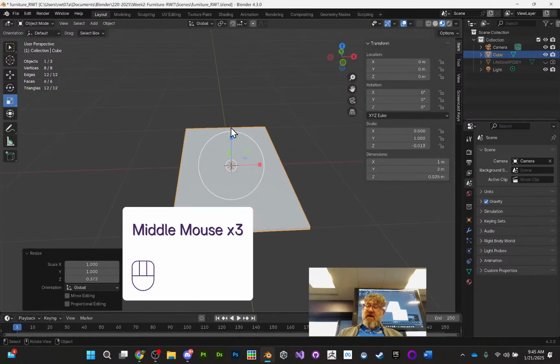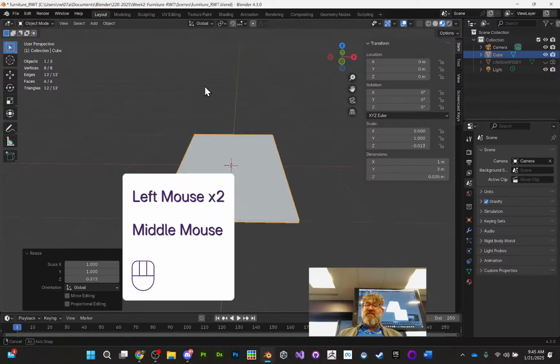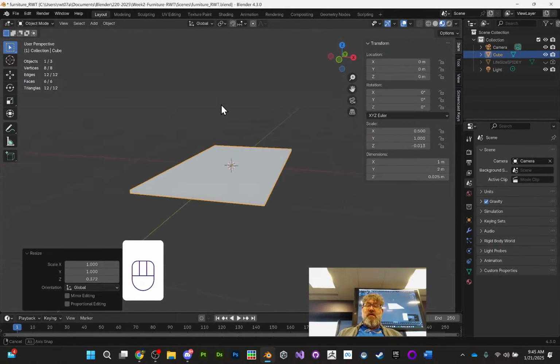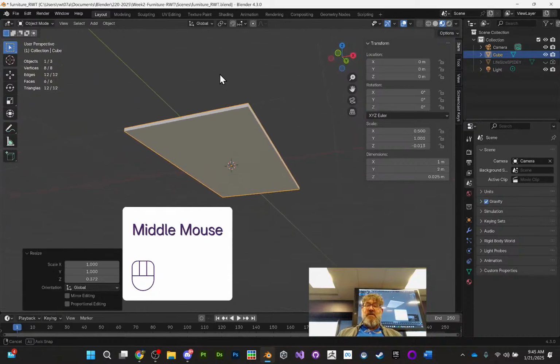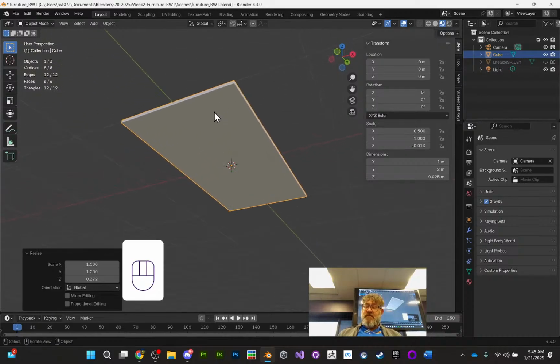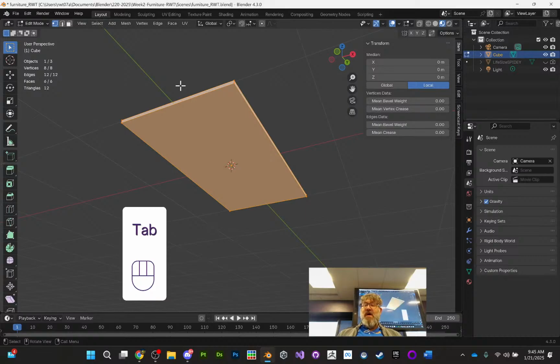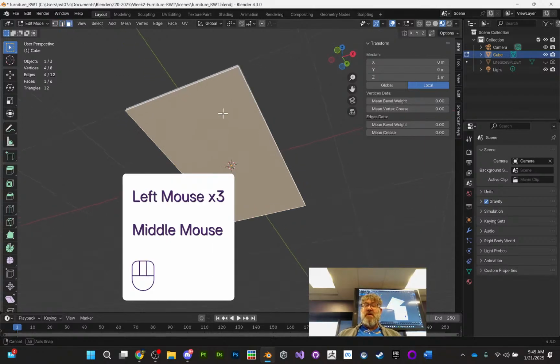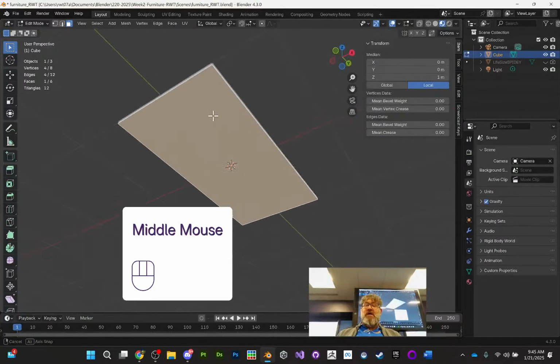All right. Now I want to turn that off. So I'm going to go back to my select tool so I don't accidentally scale it anymore. And using my middle mouse button and then moving, I want to go underneath it. And with it selected, I can see it highlighted in yellow or orange or whatever. I can hit tab and we go into edit mode. So I can access vertexes, edges, or the faces. So I'm just going to grab the bottom face here and I'll show you something cool we want to do.